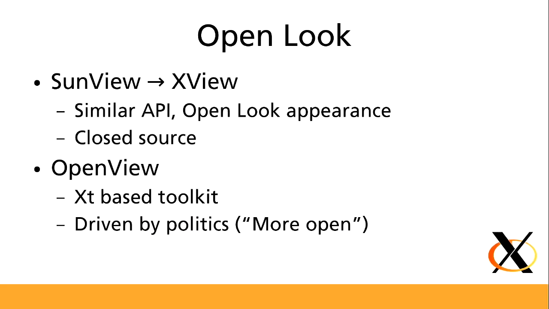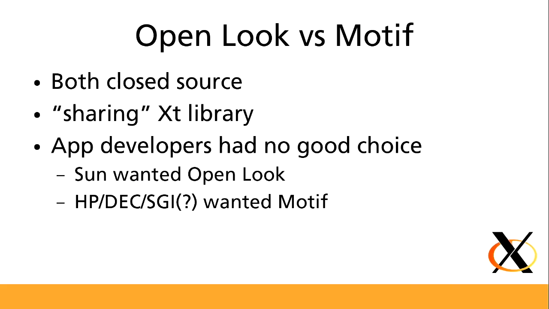There were a couple of implementations of OpenLook. SunView, remember the SunView stuff that ran as a proprietary windowing system? They took that same API and made an X toolkit called XView. Then they made OpenView because their customers said, oh, but we have to be using the standard X toolkit. So Sun and AT&T, I believe, spent an enormous amount of time creating a worse toolkit in terms of application development because they were forced to implement it on top of XT. Yeah, not a great idea. Motif, I think I said all of this stuff, yeah.